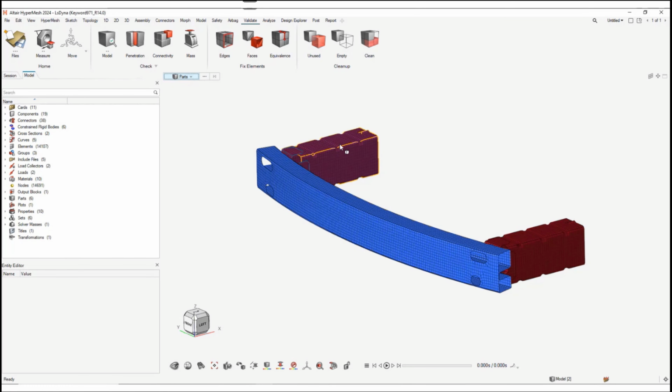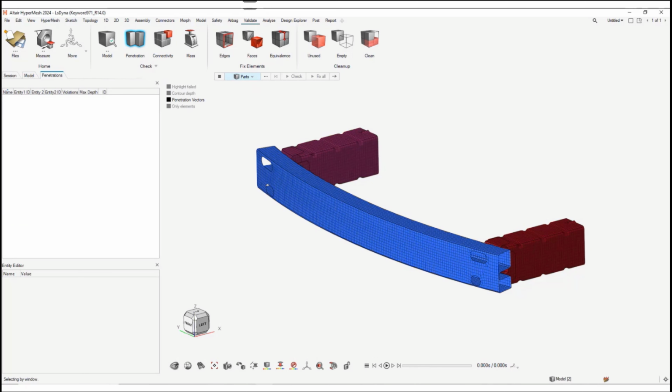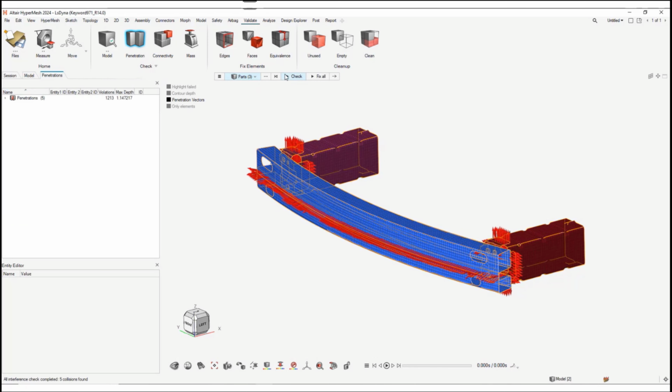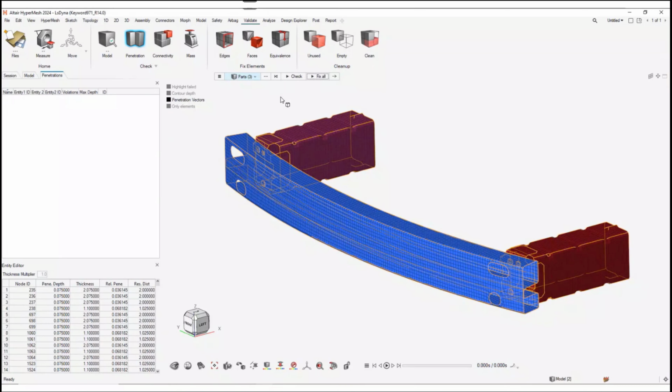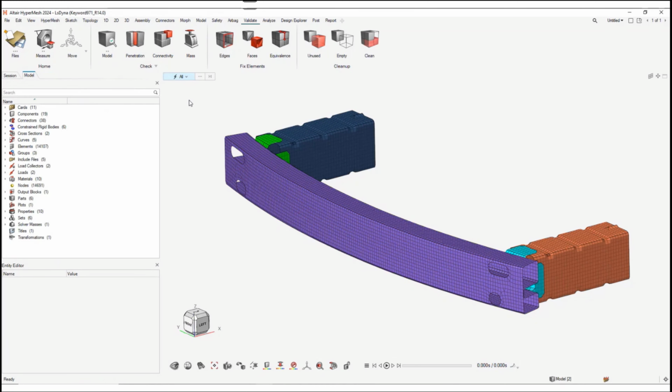So here is just a small recording showing you how the workflow is quite straightforward. If you want to check the penetrations on parts, you select the part. You check, you have the penetration list with the details on the bottom, and you can fix them in one click. So you see in 2 clicks, you have checked your penetrations and fixed them automatically. Of course, there are more functionalities or more options which were available before, but the basic workflow, which is checking penetrations, intersections, and fixing them automatically, is available.